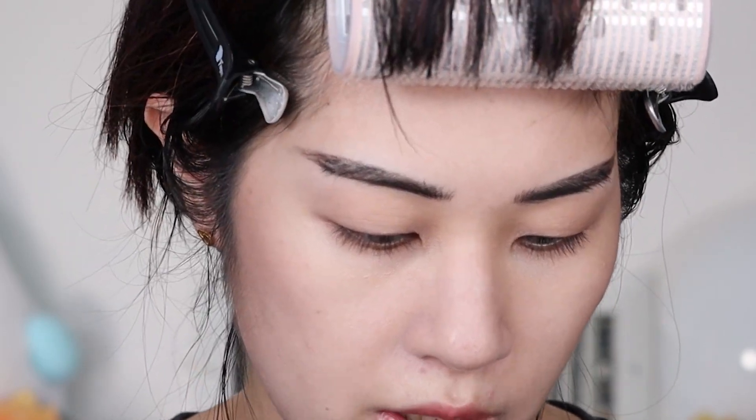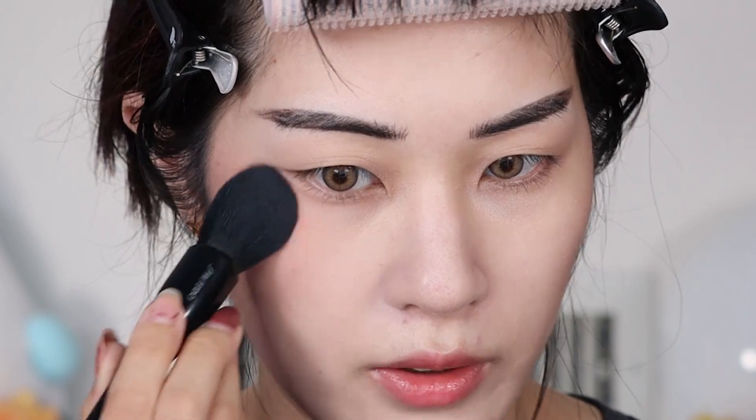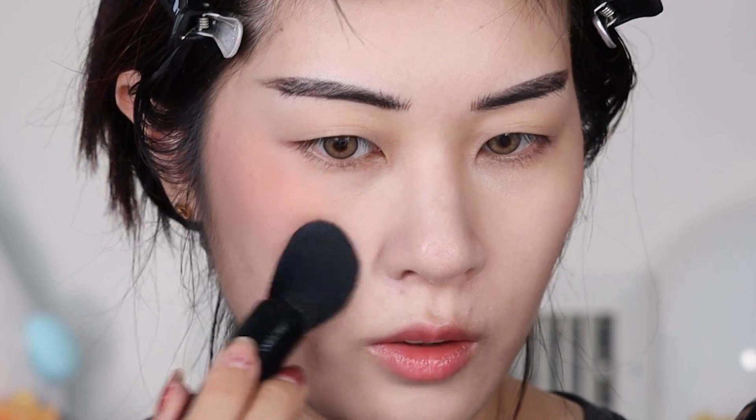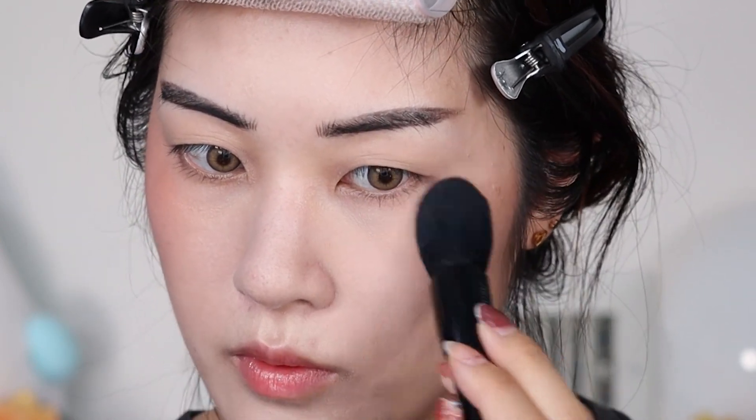I'm going to use the blush now, which as you can see is a warm blush — so that's why I wasn't sure what kind of look I'd want to do with it, but if it doesn't match, we'll just roll with it. It has a very slight sheen. It's not like a true pressed powder — it's more like the powders here remind me of a cheek pop, but still a little bit more powdery than a cheek pop. It's very soft, good for just a toned down blush look.